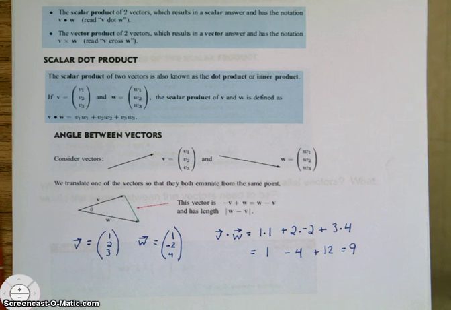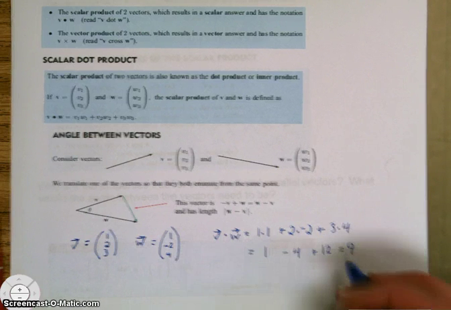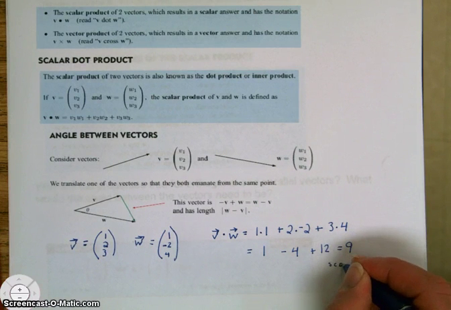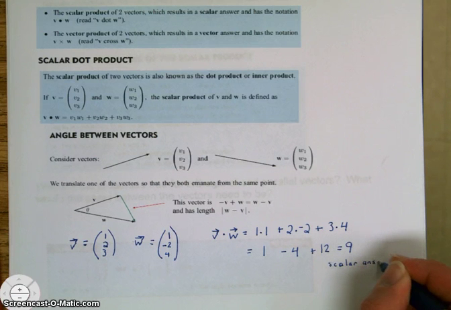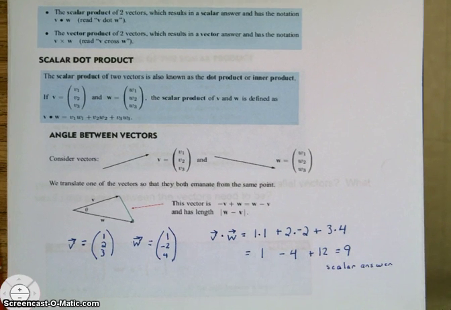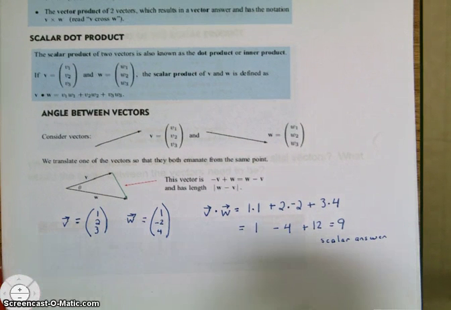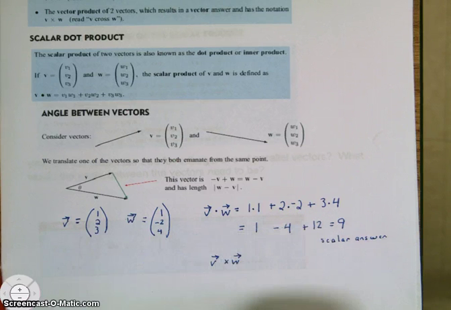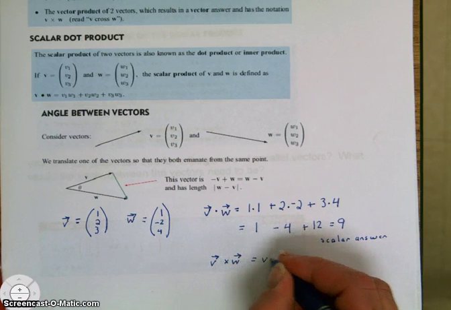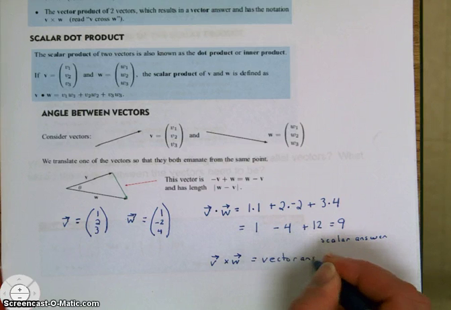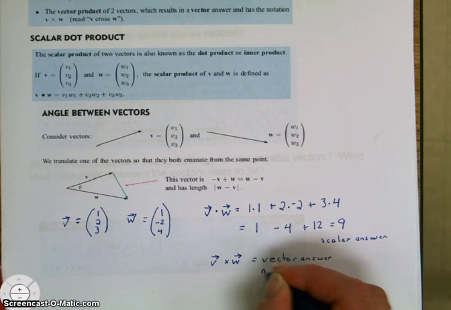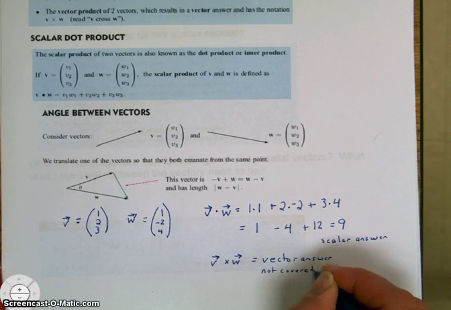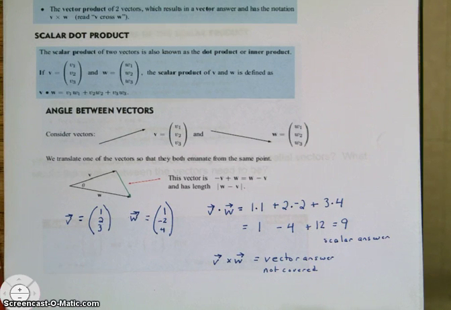Now, if you think about this, I multiplied two vectors. Vectors have both magnitude and direction, but I ended up with a quantity that is scalar. 9 does not have any direction to it, but it is actually a scalar answer. Dot products are the only kind of product that you have to know for the IB exam. Just so you know, there is something else called a cross product, v cross w, and that would actually yield a vector answer. But this is not covered in our syllabus. But just in case you run into that in college, you'll know that there are two different kinds of products.